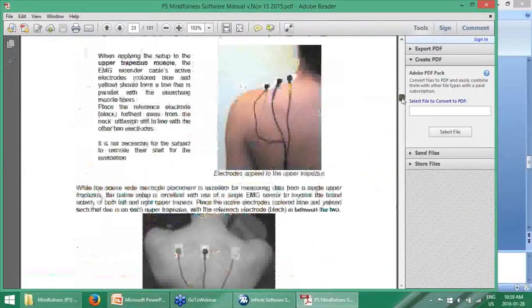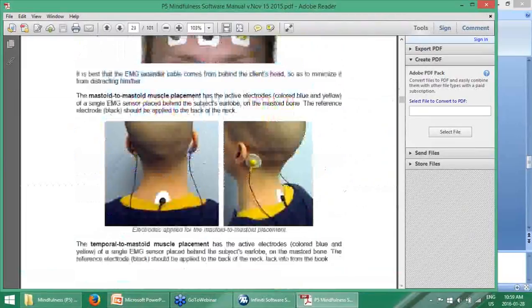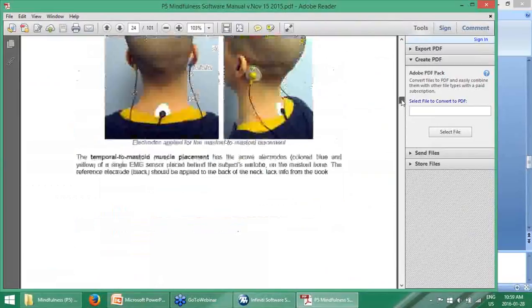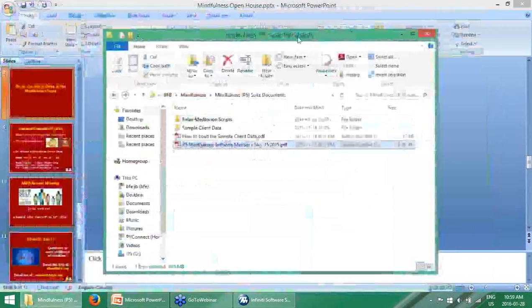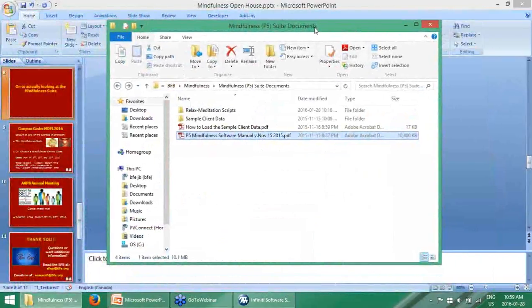Yeah, okay, so she uses what? Frontalis, the lower back, the shoulders, and then the mastoid placement. This actually should be slightly higher. And there we go. Oh, my big head. Excellent. And then temporal to mastoid placement. Those are the different ones. But for 4 sites, I think she actually was experimenting with probably looking at 2 normal sites and then trying some other placements. It just opens up more possibility to see how much more of the body is relaxing.